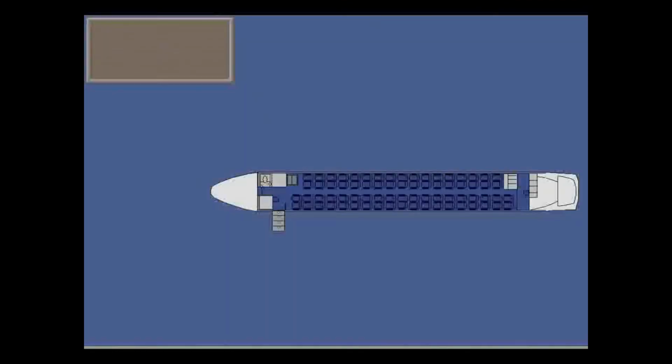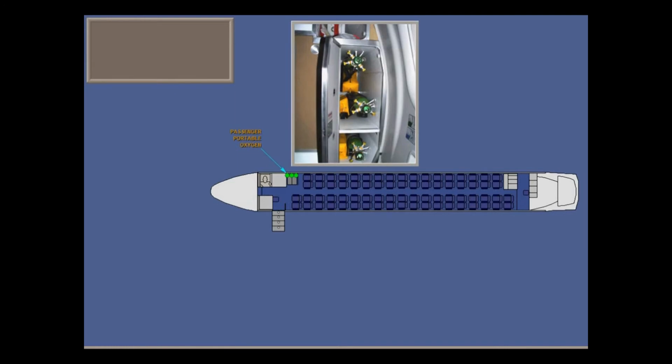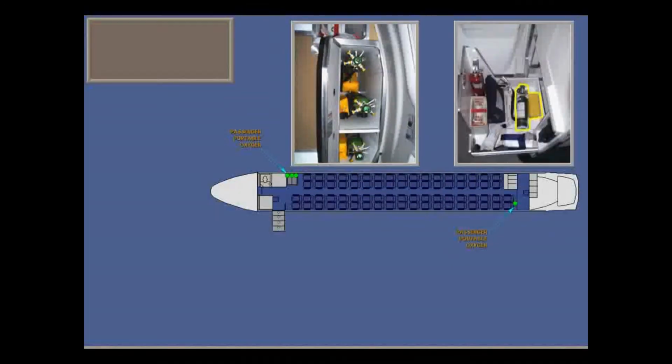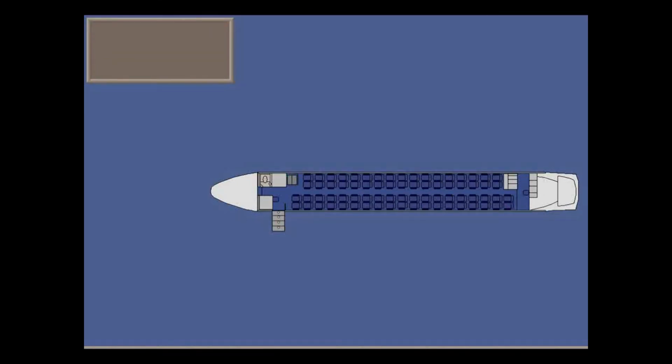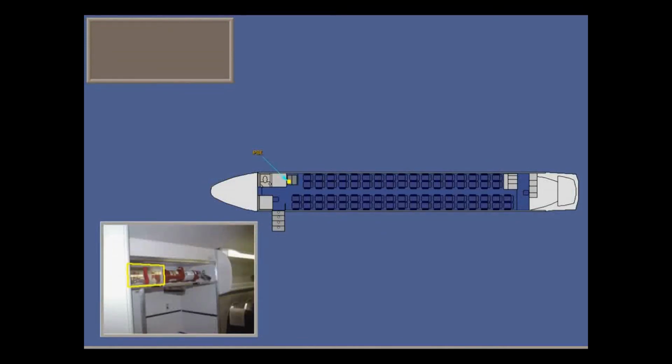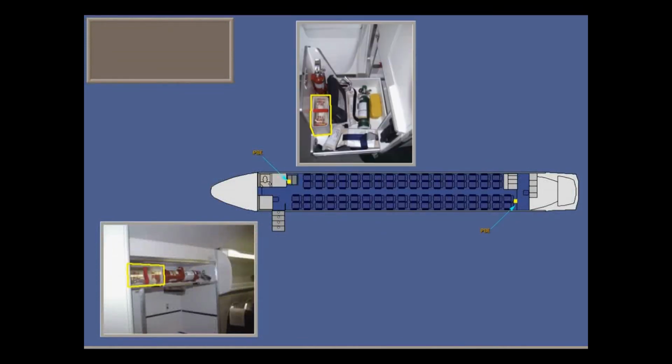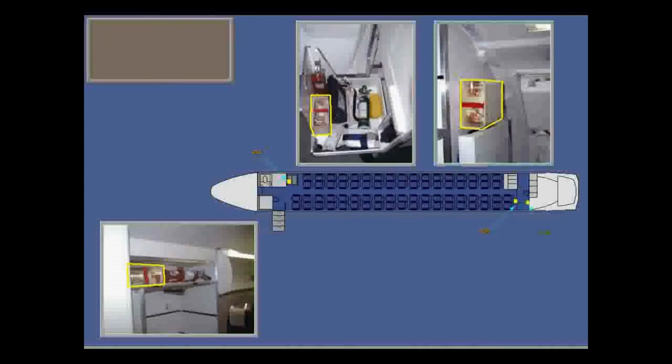The portable passenger oxygen system consists of 4 portable oxygen cylinders, 3 in a cabinet next to the forward emergency exit, and 1 in the aft draft bulkhead. There are also 3 PBEs in the cabin, 1 on the shelf above the forward galley, 1 in the aft draft bulkhead, and 1 next to the aft passenger exit.